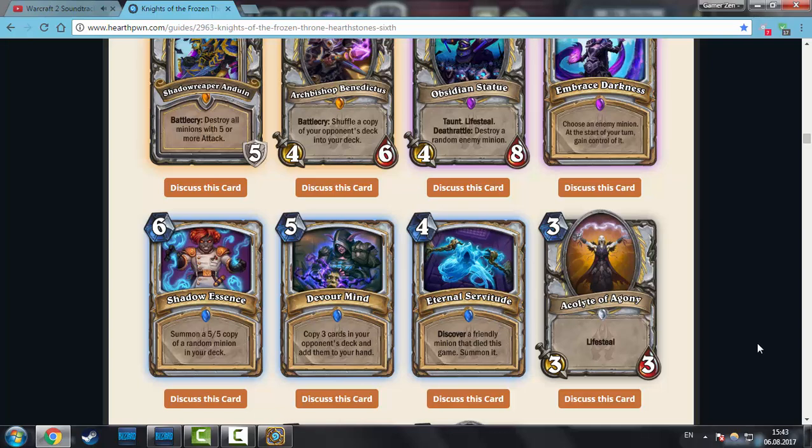Now, Eternal Servitude. 4 mana, discover a friendly minion that died this game and summon it. So much combo potential with it. If you avoid having 1, 2 or 3 cost cards, if you want 3 cost cards, you run the Injured Blademaster. It's 4 mana for a 4/7. It's really good, a 4 mana 4/7 is pretty great. Just a good value card. If you get anything that's 4 cost, it's gonna be pretty good. Anything up from there late game, you can get some pretty sick legendaries for only 4. You can actually do some pretty cool combos with charge. You can maybe play Leroy, hit them in the face, they kill it. Then you can go Eternal Servitude and get 2 Leroys back.